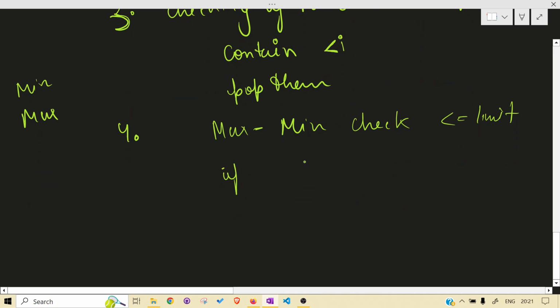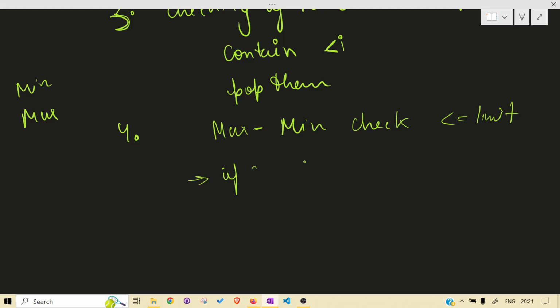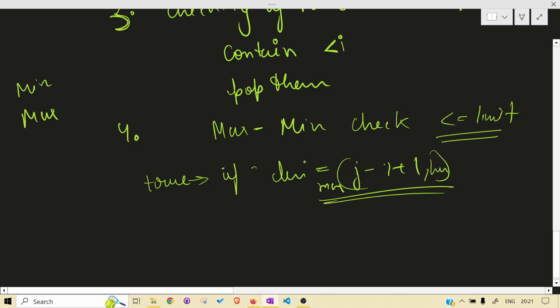If true, it is less than or equal to the limit, what do we do? Calculate the length. How do we calculate the length? Length max. This is trivial stuff. What else if not false? This is not true.